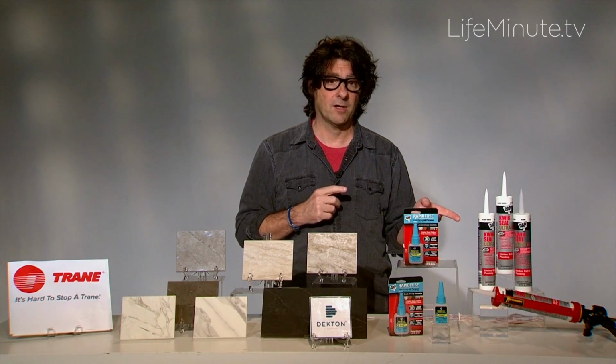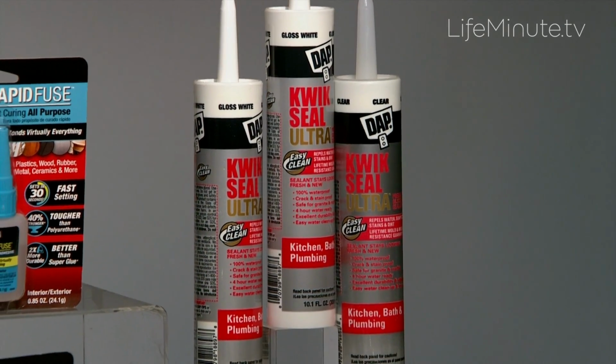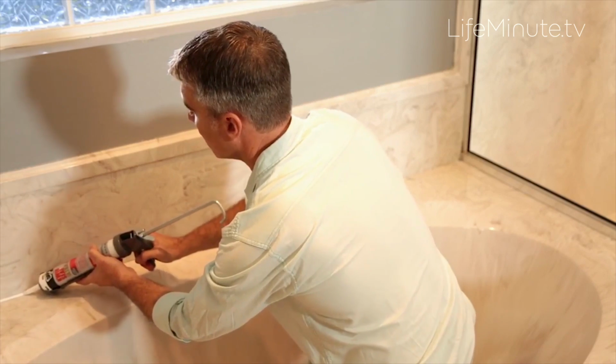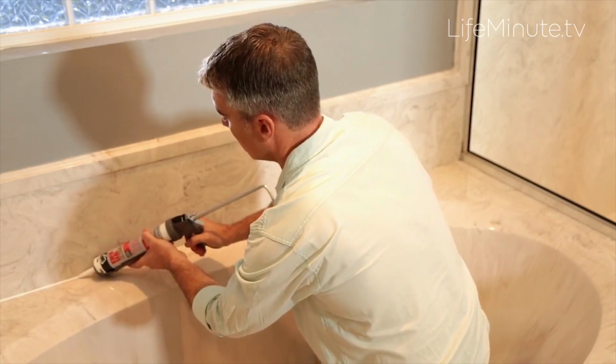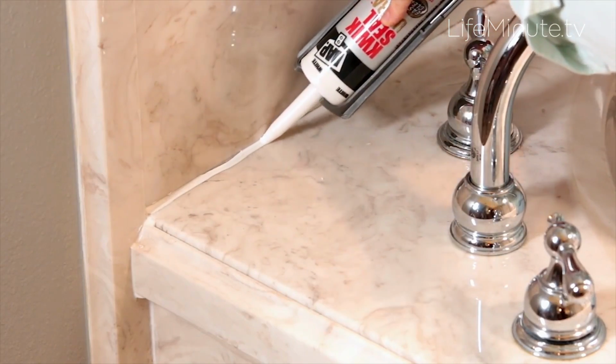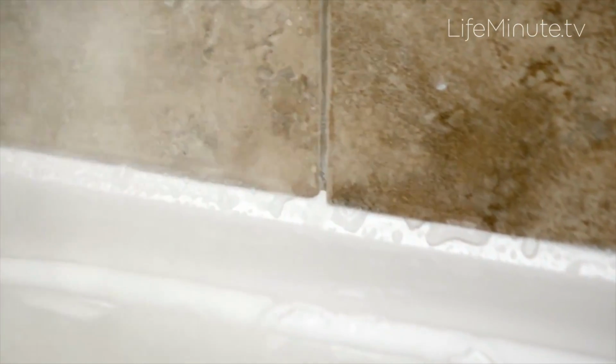It's another great DAP product. It's DAP's Quick Seal with ultra premium siliconized sealant. Put it on, smooth it all out, let it set for about 4 hours, and you're good to go. It's waterproof, obviously soap and scum proof, no dirt's going to get in there. Has a lifetime guarantee on mildew and mold, and again, it's so easy to do. You can do it in a few minutes. It's so inexpensive, and it makes a big difference.